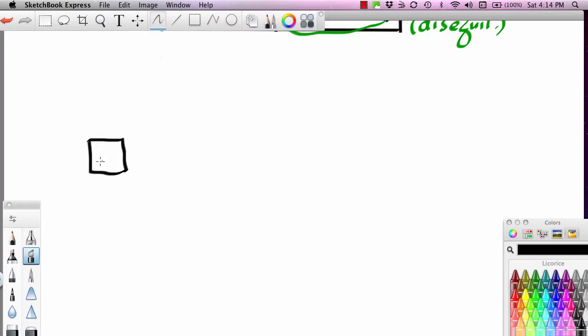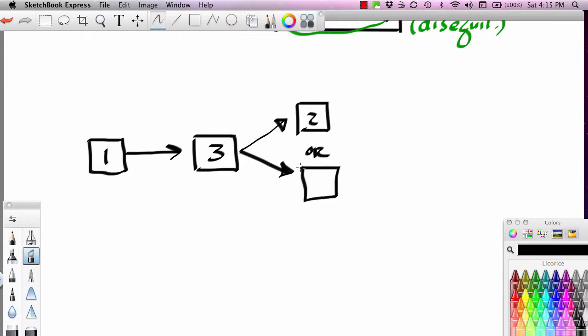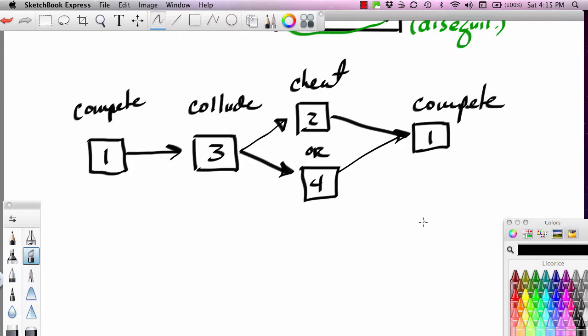So, here's box 1. The game goes from box 1 to box what? To box 3. Then the game goes from either box 3 to box 2. That is, if A cheats in our game. Or, the game could go to box 4 if B cheats. And then the game reverts back to box 1 when the cheater is discovered and it's back to compete. So, box 1 is the compete scenario. Box 2 is the collude scenario. 2 or 4 is the cheat scenario. Box 1 is back to the compete scenario. So, there's a movement in the game. And again, 1 is where the game starts and ends. So, that's an equilibrium outcome. And 3 is optimal, but it's not an equilibrium outcome.